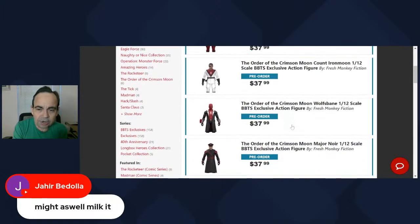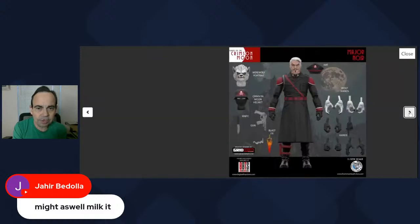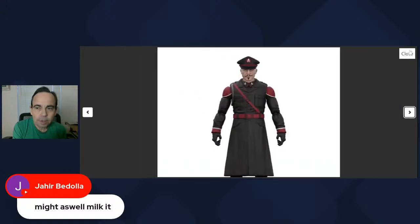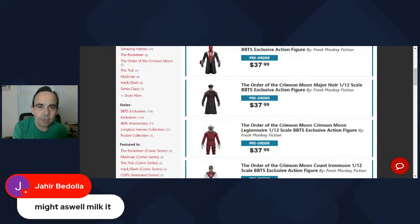I want to go like here. You look at this guy. Yeah, Iron Grenadiers go with him pretty well. I didn't look at his face sculpt. That face looks really good too. That is so 70s too. No, and he gets to be a werewolf as well. You know, I've already gone through all these pictures and it's like I'm looking at him again for the first time. Oh, such good stuff.